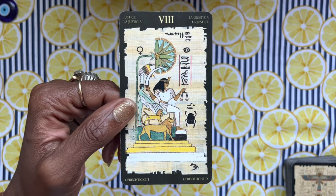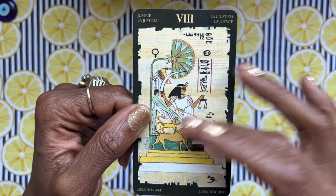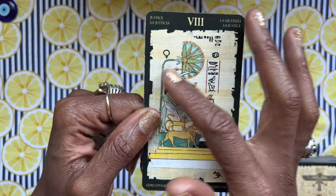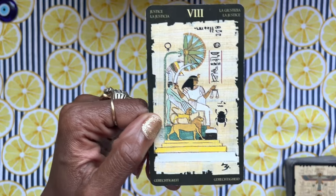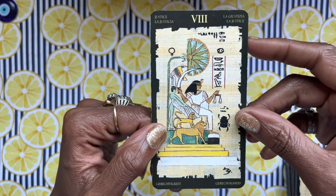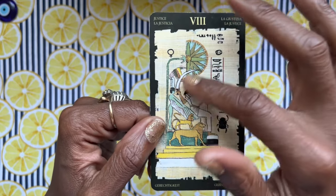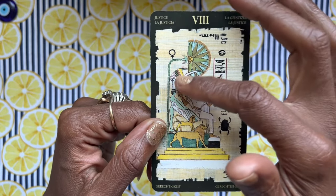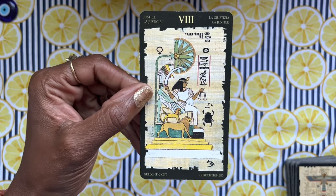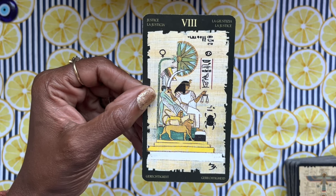I do feel that this is Empress energy — and this is not gender specific — just seeing an energy of sitting very confidently, looking forward to the future, more than ready to welcome good balance and what it is that you're moving into. Cutting away at what no longer serves. It may have been connected to a particular throne energy — possibly this being about a connection that is being severed and you moving forward. An energy of flight, some kind of transitioning energy here. The feelings and emotions that take place with a separation, moving through this in a progressive manner so that it's properly healed.